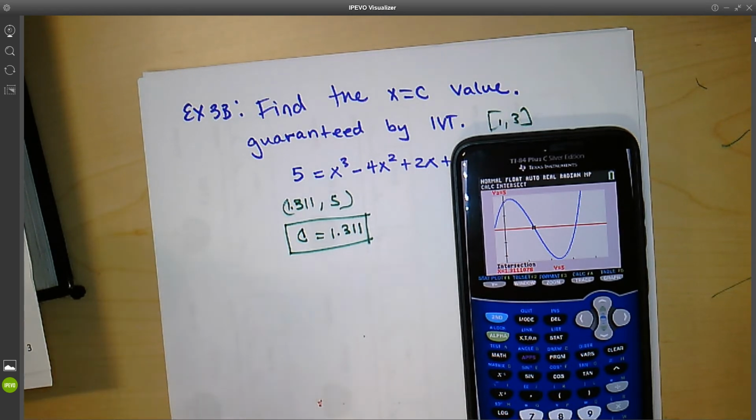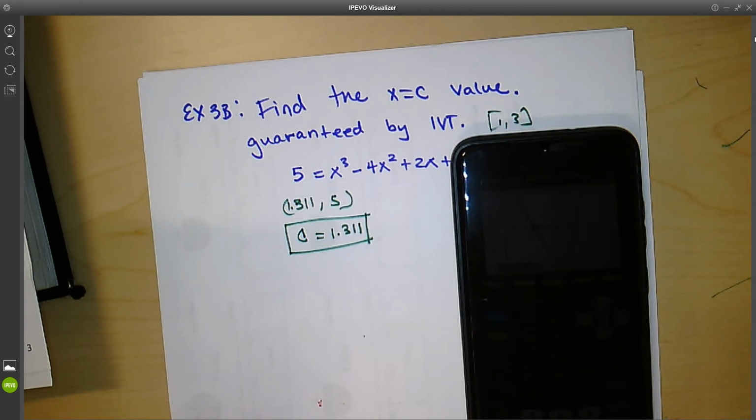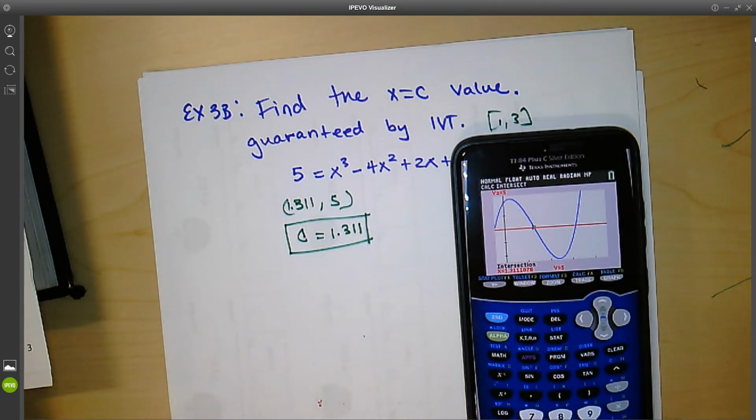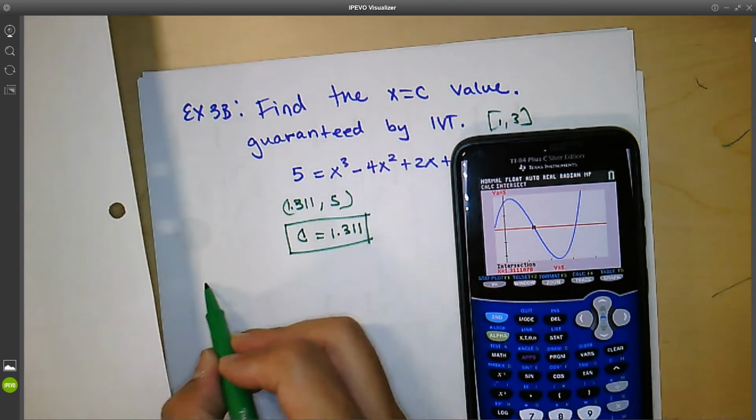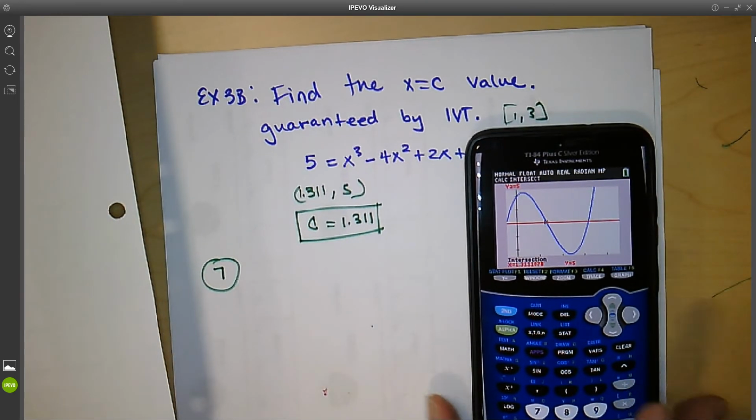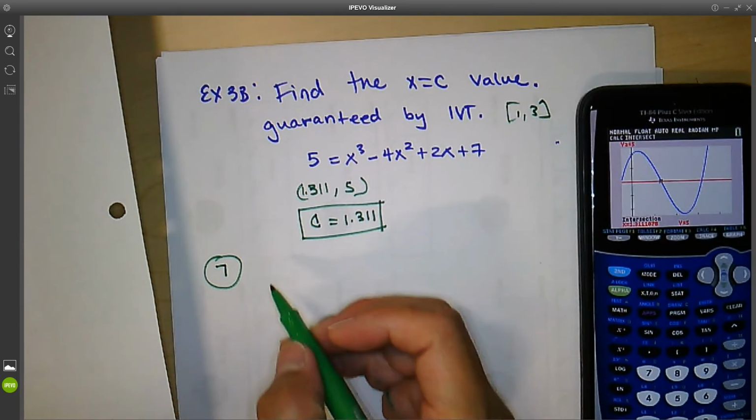Okay, let's try the next one. Okay, let's do number 7 on the back. Number 4 or 5 seems to be really similar, so let's do number 7. And then also practice the calculator. That one didn't ask us to find the C, but we'll just add it to it. Number 7. Okay. Those are just example problems I thought would be good for us to do. And then practice the steps again.